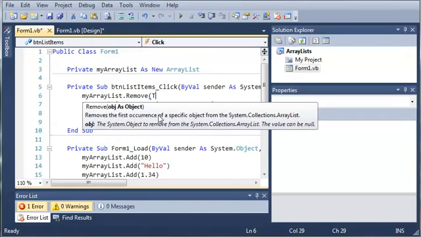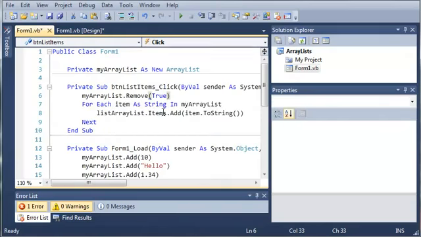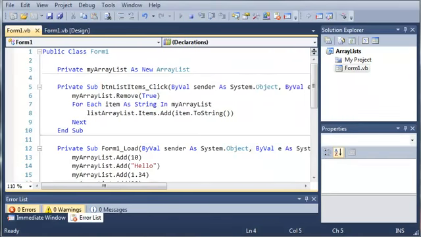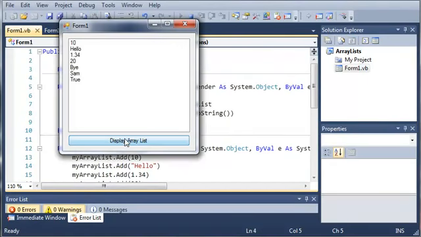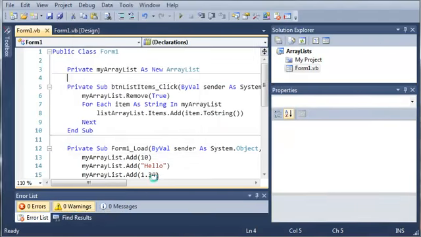So if we type myArrayList.remove true, we can go ahead and run this, and if we click display array list, everything is here except we're missing the true that was somewhere right in here. But you can see that the last true is still there because it removes the first occurrence.